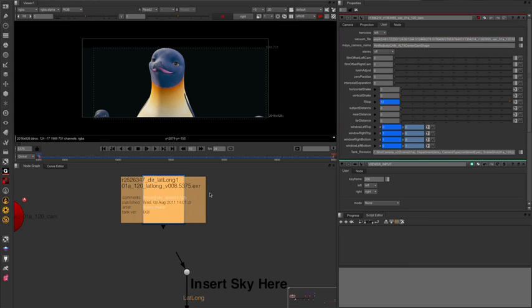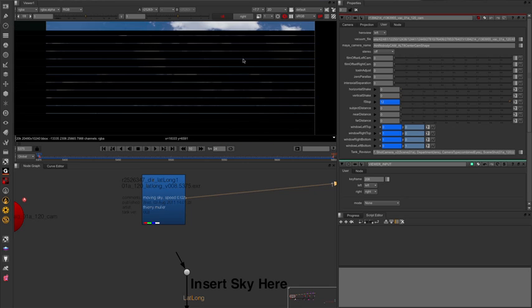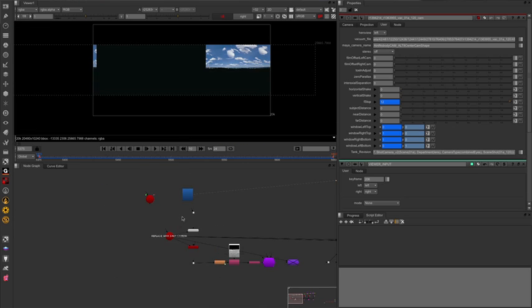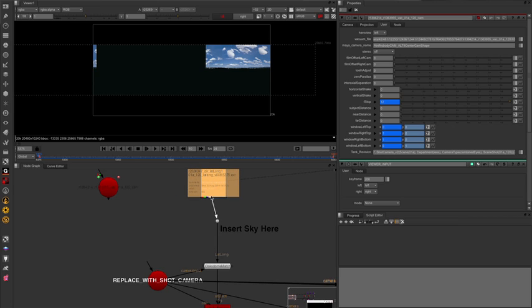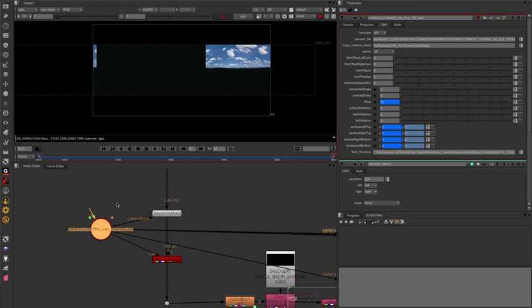And here we have our big 20K by 5K sky, which has been specifically put together for this shot. Okay, so the first step is plugging our sky into here and plugging our camera into our template here.